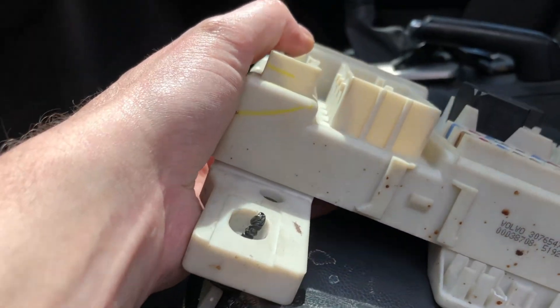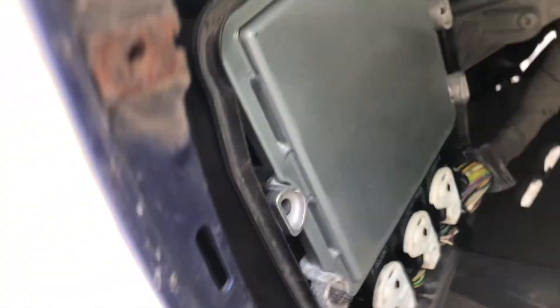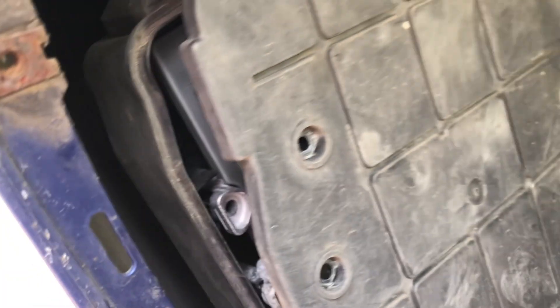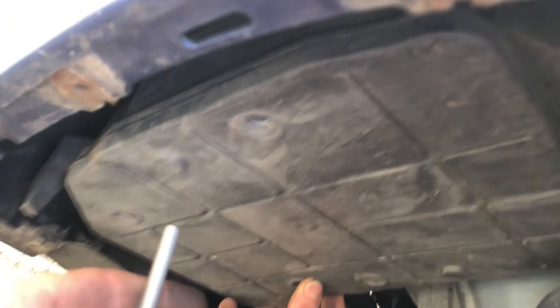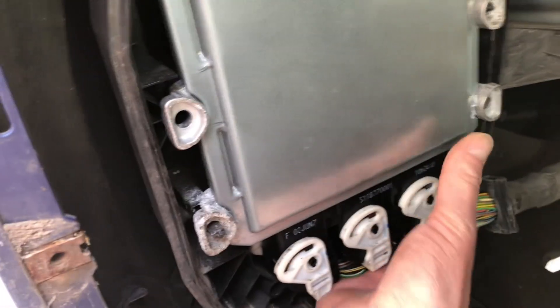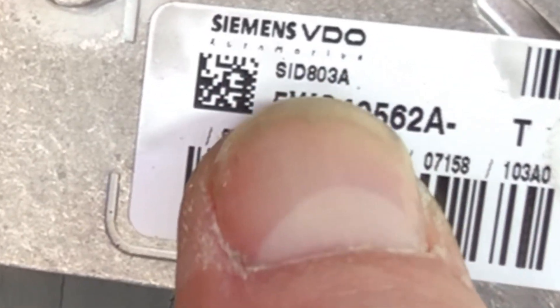The modules look very much like a Ford one, but they are really not the same inside. The engine control module needs to come out — I've already stripped the inner wheel arch liner out. The ECM is located here with a plastic cover that needs to come off. The screws that hold the cover are torque screws and not shear bolts — good old Volvo. The ones we're interested in — the ones that go out of sync — are the SID 803 or SID 803a.